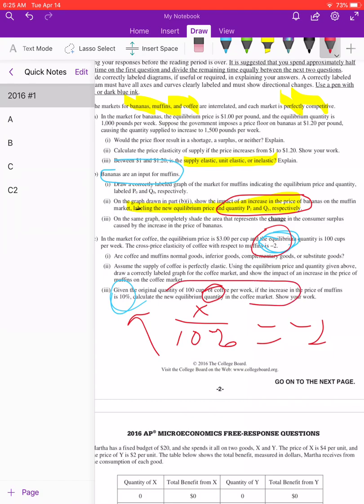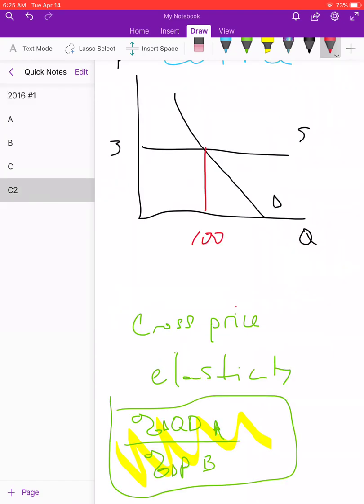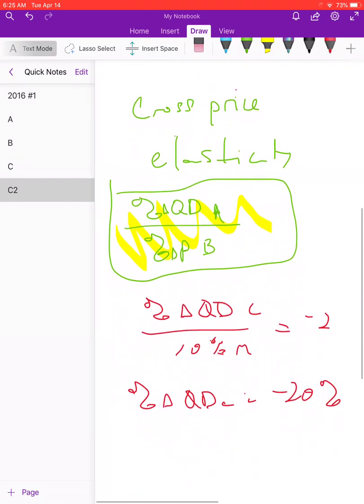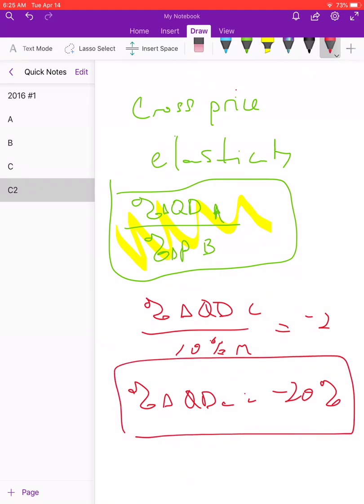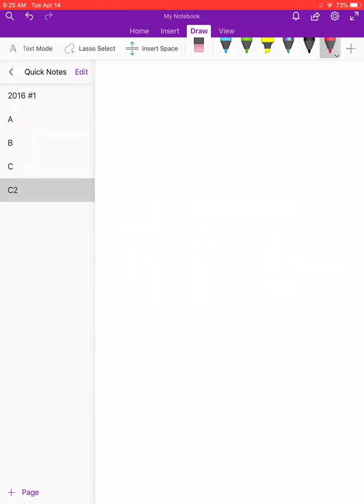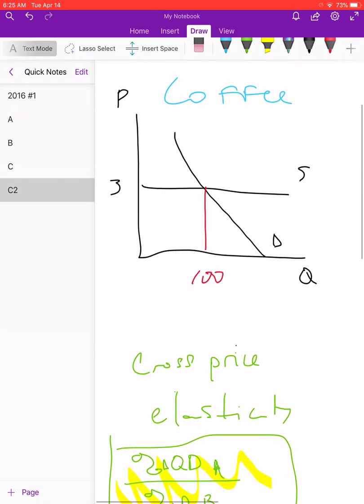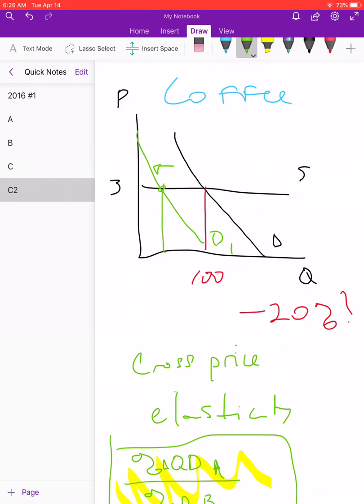That's the hard part here. If X is -20%, the question then becomes, what does that mean to our graph? So your answer is -20%. And so let's look at the quantity that we were given. We started at 100. Again, they said that it changes by -20%. If we started with 100, what's -20%? That means this thing would come over. Here's your new demand curve. This stays $3, and then this number right there has got to be 80, because negative 20% off of 100 means it reduces by 20. That makes that number 80.